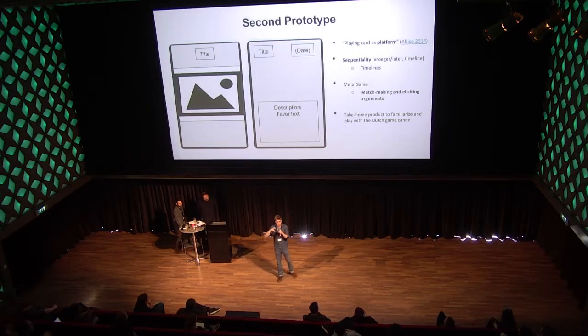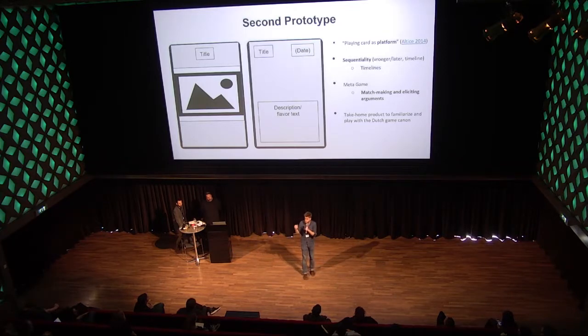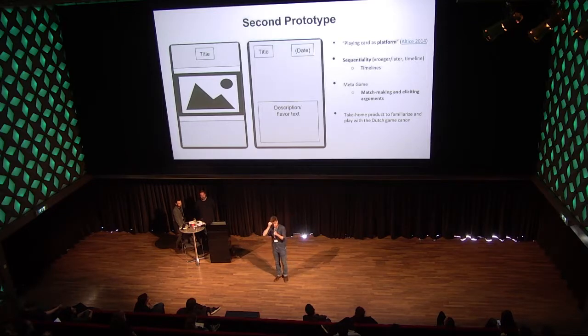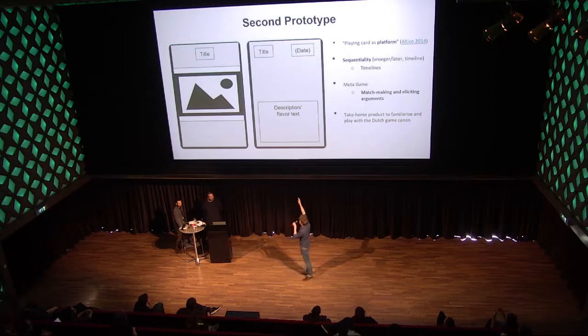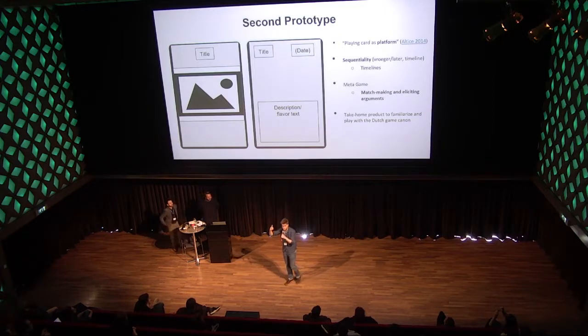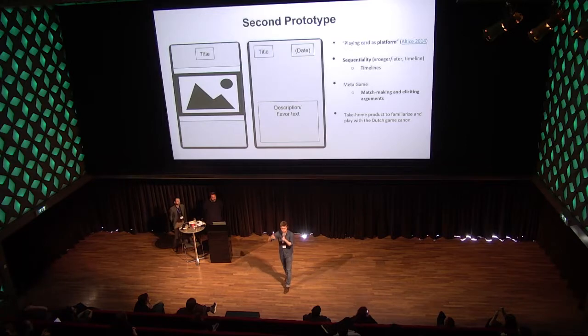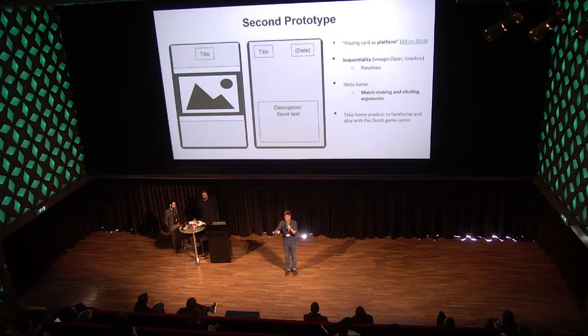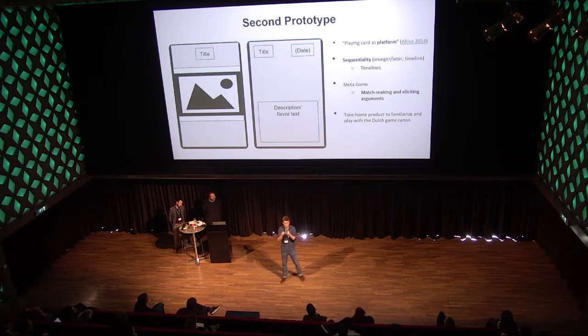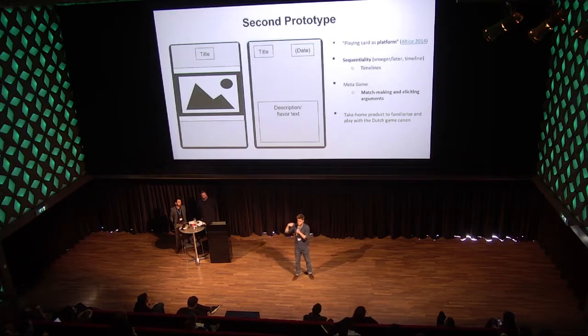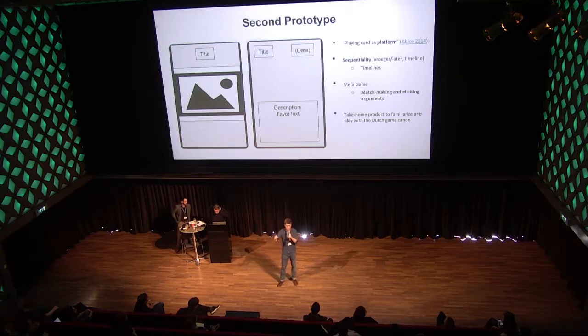The mechanics of these games are slightly different. We can think, for instance, of a game focused on sequentiality, making timelines. If we think about the card having the title and an image on one side, and various other information such as the year on the other, there's a specific timeline game you can play with it, making different timelines and then checking if that's correct. This gets you thinking about the sequentiality of different games, the continuities there.